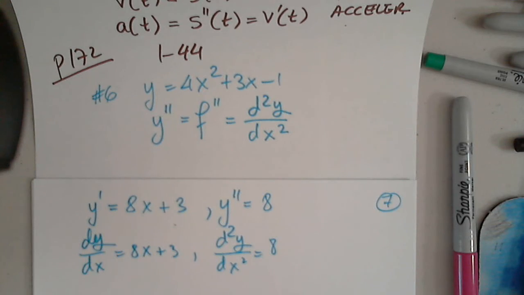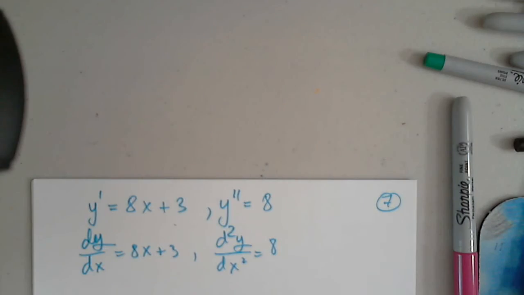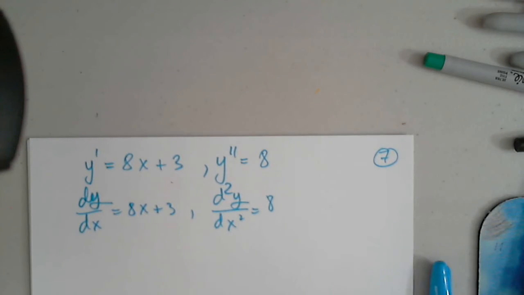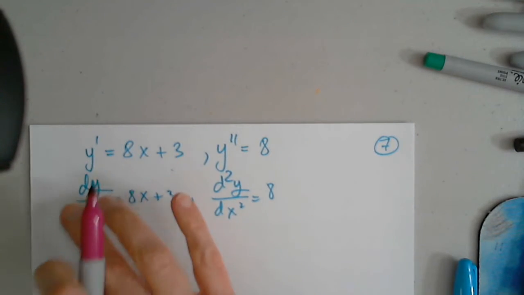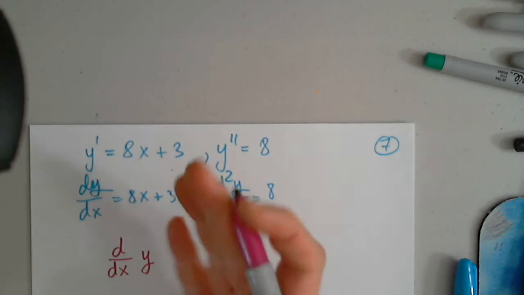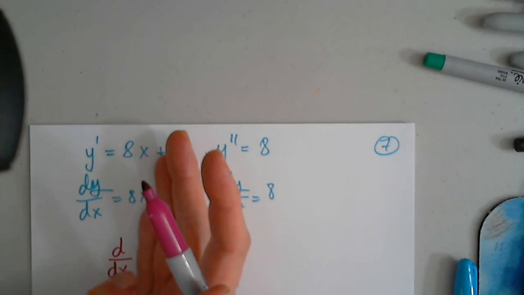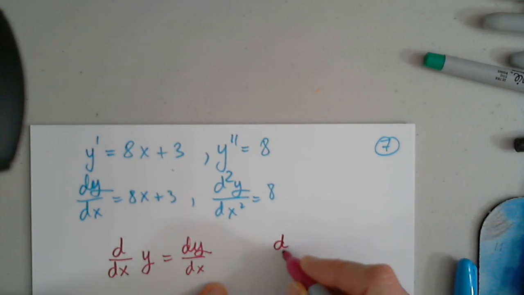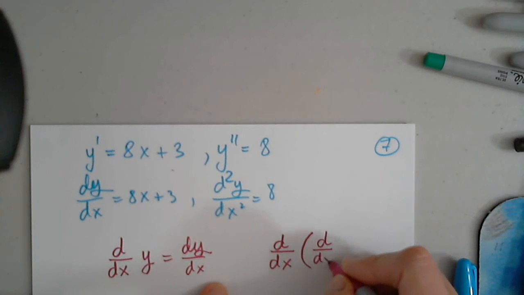Anything else you would like before we look at word problems? Why is it like that, d2y and dx2? Yeah, very good question. Excellent. So it all comes from the first one. So we normally write d over dx of y. So this says differentiate whatever with respect to x. Simply put dy over dx. But now I want to differentiate with respect to x the first derivative.